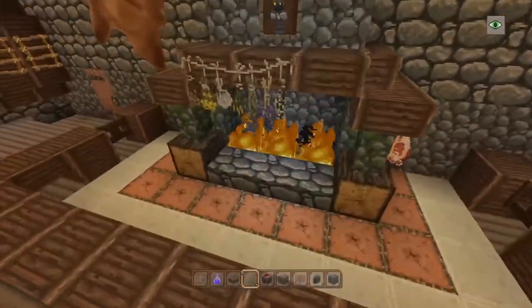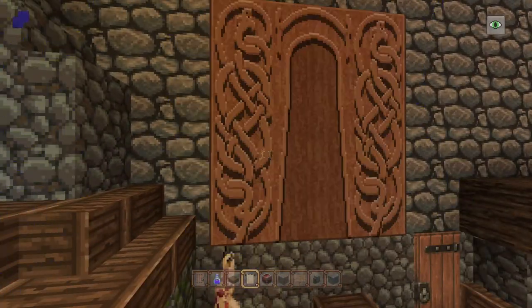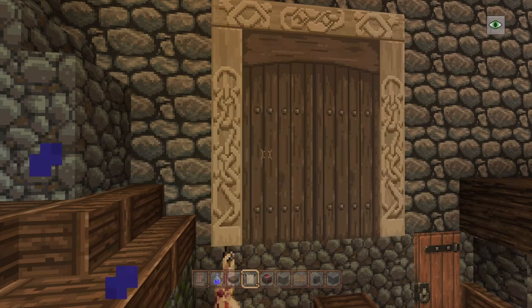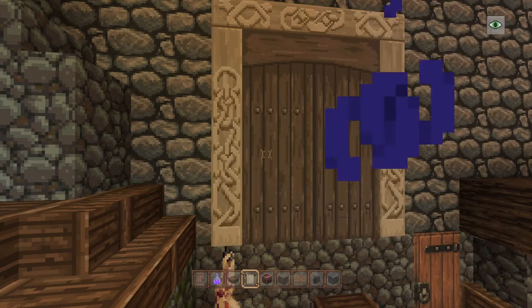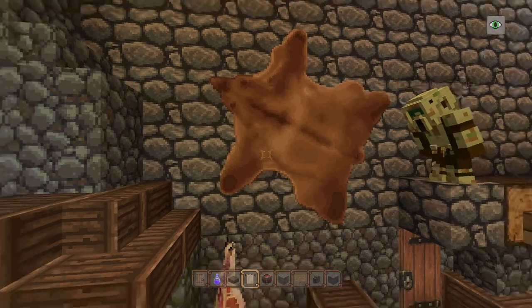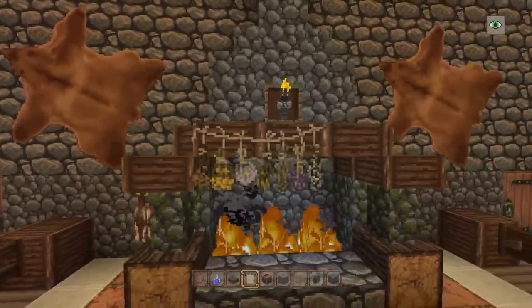Let's see if we can get our bear pelt back. Come on. Oh, I deleted it. I hate when that happens. Oh my. I've deleted the painting that I need twice now. Okay, there we go. So we have the hanging fish now.